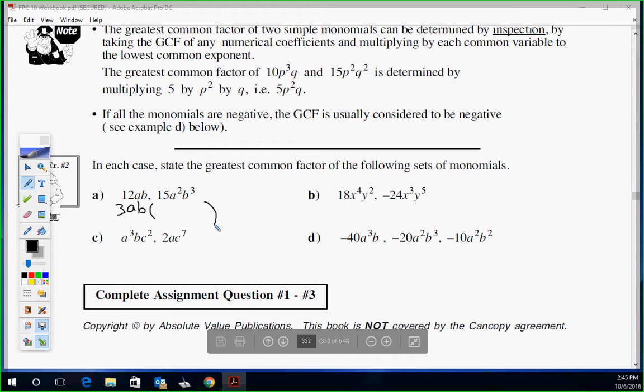All right, so Thomas, what do you see? Tell me for B. What do you see for your greatest common factors on B? 6, perfect. Good. Okay, only take a negative if they both have a negative. Only take a negative if they both have a negative. If only one has a negative, you don't need to take it out.